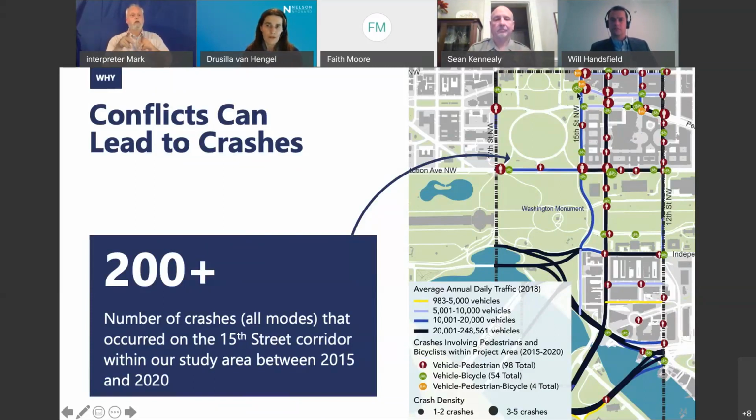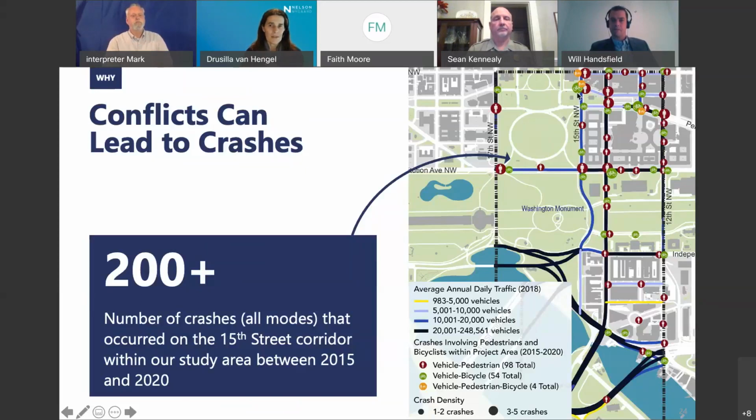There are several intersections that have been determined to be unsafe in accordance with the Vision Zero goals that DC holds, and by eliminating permissive vehicle turn movements, those ones where drivers are moving across the crosswalk at the same time as people walking along the crosswalk, and by providing a dedicated space for people to bike, we can start to expect to see a reduction in crashes in this area and an increased understanding of the legibility of the road and less confusion and erratic behavior by people using all modes.